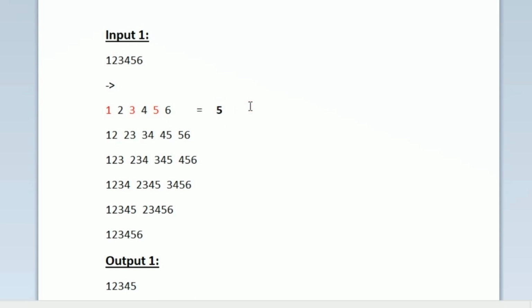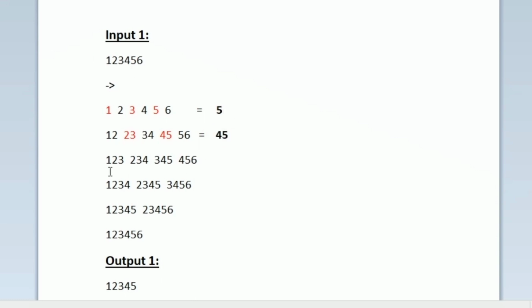And now we have to go to our second row. The second row contains the substrings of length 2. Here the odd substrings are 23 and 45. The remaining substrings are even. So the only 2 odd substrings are 23 and 45. The maximum out of 23 and 45 is 45. And till now the current maximum is 5. So 45 is greater than 5. So now we have to update our current maximum as 45.